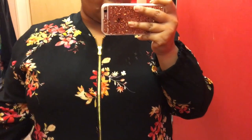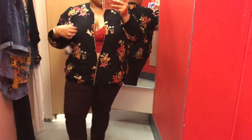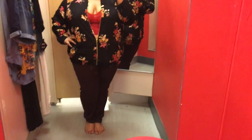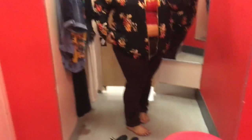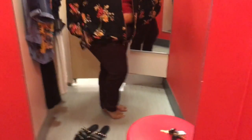This next outfit is super cute. These are maroon jeggings in a size 24, paired with this floral bomber jacket. It has a nice gold zipper — it's a little grandma when it's zipped up, but I'd probably wear it more open like this, and like that it's totally my aesthetic. As you can see, there's still plenty of room in the waist at size 24. I think they go up to size 28 at Target in their bottoms.